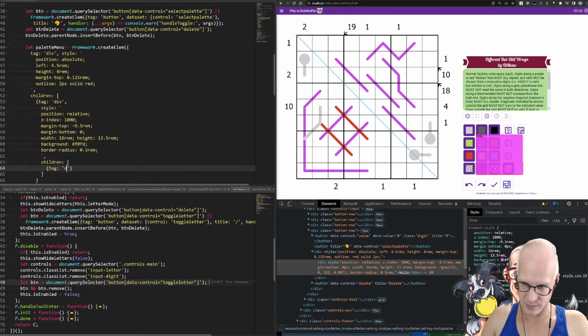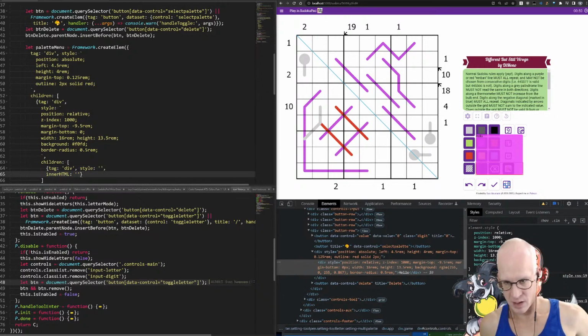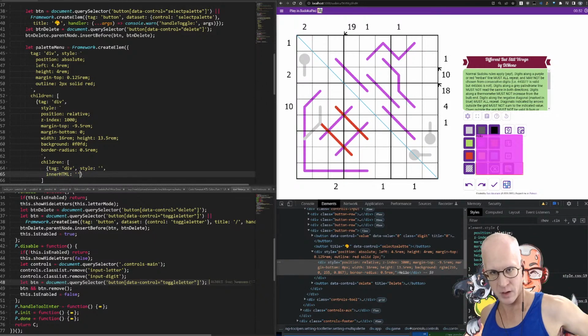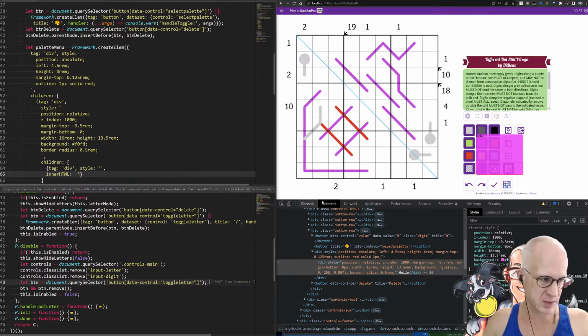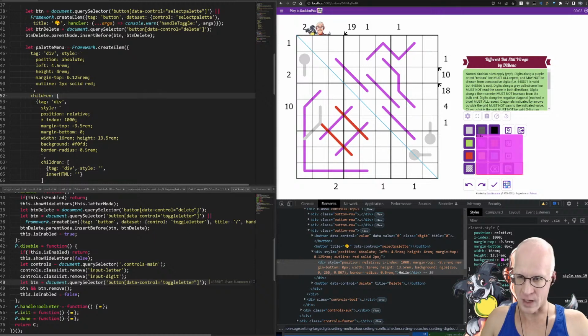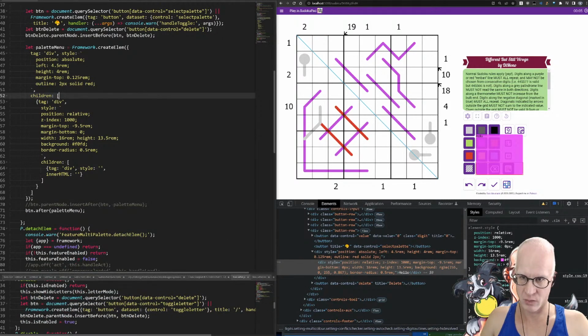I'll make this a div, and we'll make this with a style, and we'll make this with an inner HTML, and the inner HTML is going to have an icon in it, and I'm thinking if I can whack it in there just with a base64 encoded button for now.